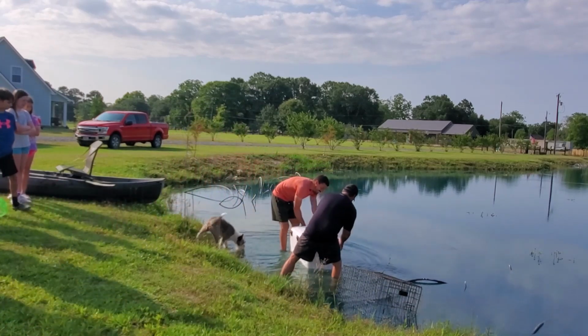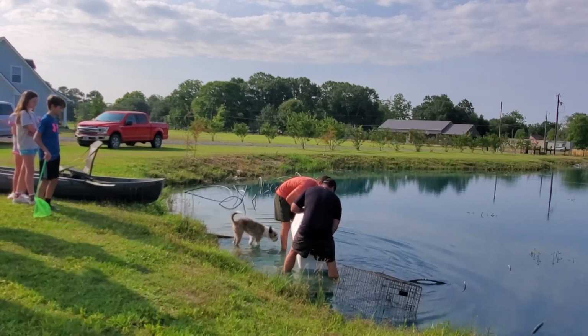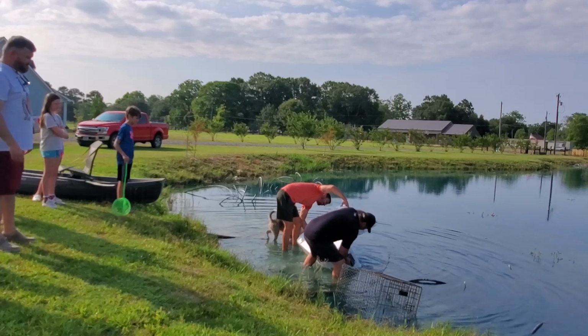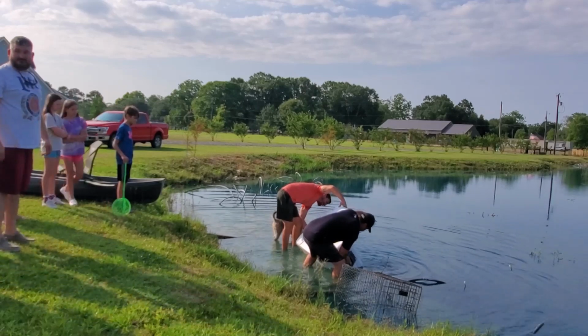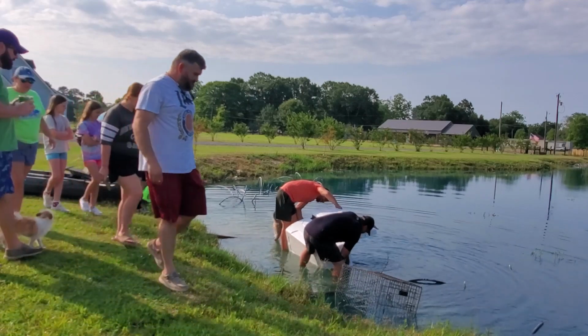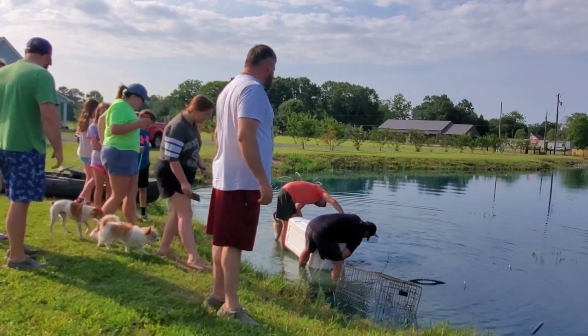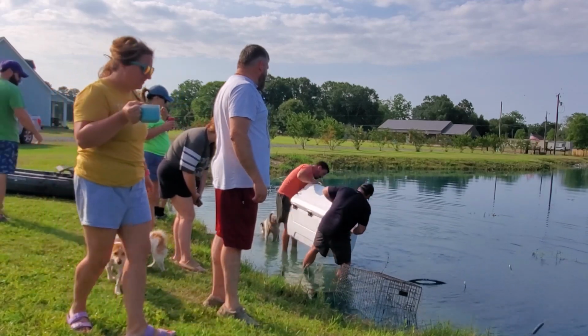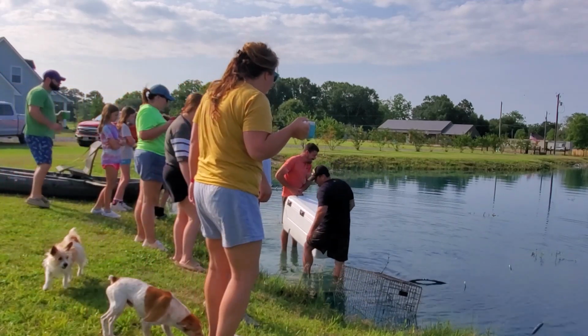We're going to put them in here. Look, they're going to float up. Come back out. Yeah, I want to see them. Look, there's fish. There's a bunch of them. We are about to see. Come see. They look like a little minnow. They look like little brim. Oh, one dead.